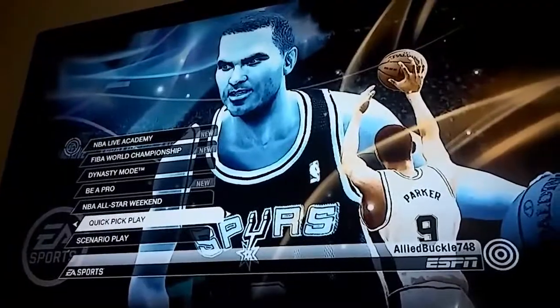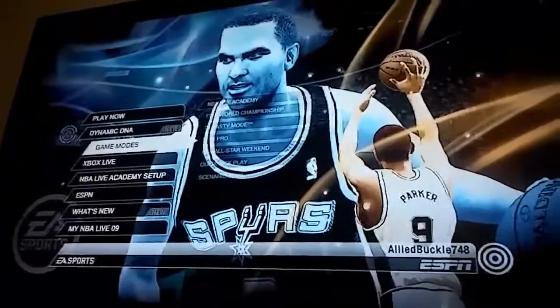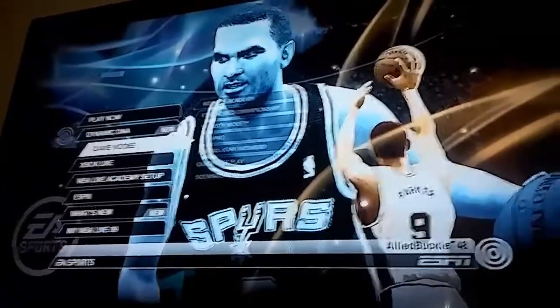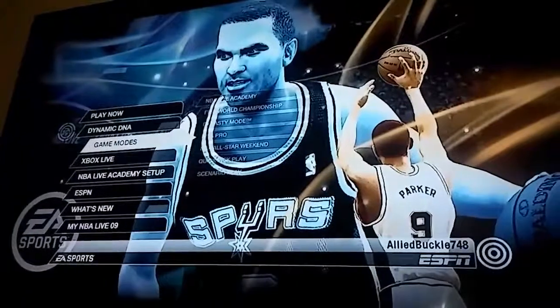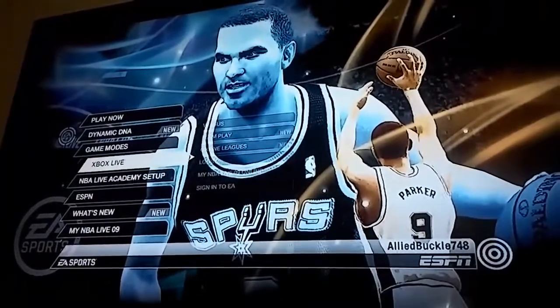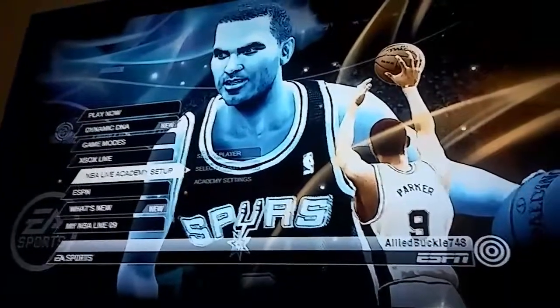Look, quick pick plates and every plate. They got all these modes on here. Why, if you got a next gen console, are you missing all these modes? The stuff that's on this last gen console should be on the next gen consoles. See, NBA Live, why are you limiting your customers to just 3 or 4 modes? There should be a lot more on here.